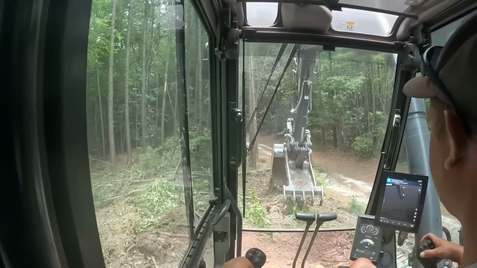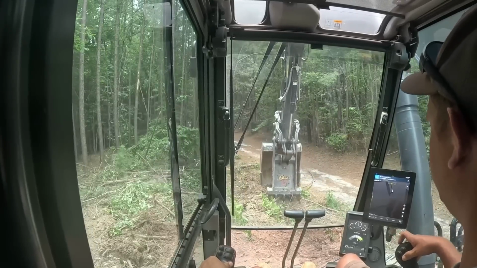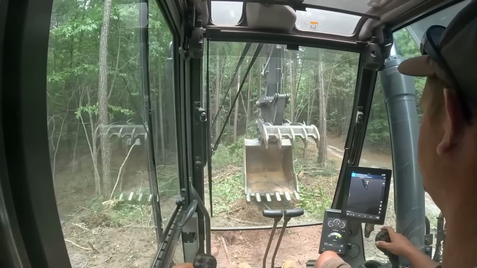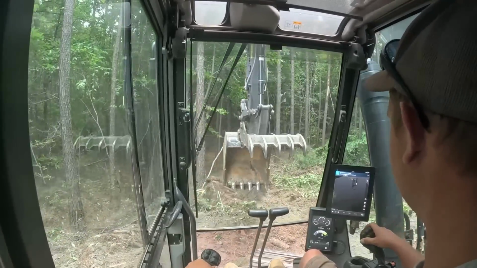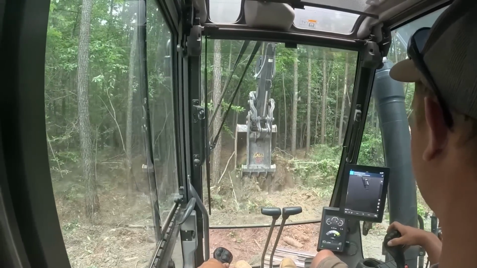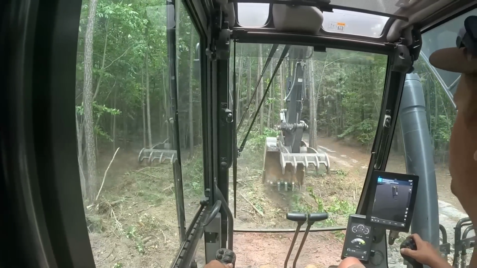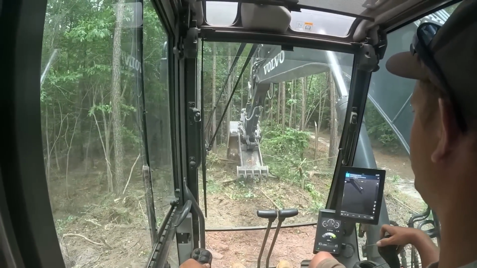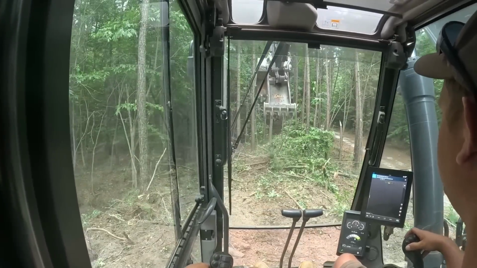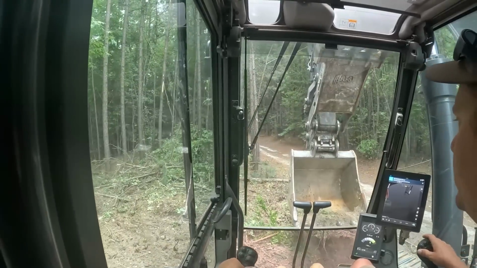You kind of see how this is higher than the path, and it's abnormally dry right now, but during wet season, that ditch is full of water and the path is just a muddy mess. So trying to get all this cleared and this ridge of dirt cut down so everything will drain, and he can kind of maintain that ditch a little better to make sure everything is draining.